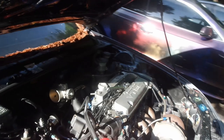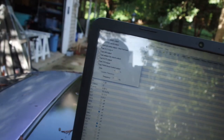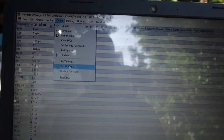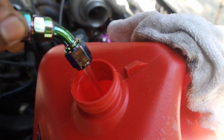All right, so I popped the fuel line. I got that running into the tank, this gallon or 5 gallon container. And then what I did was, like I said, on Hondata, I don't know how well you can see this, but wait a minute. So what you do is, if you're trying to do the same thing, you have an S300 and drain the gas, all you got to do is data log with the lightning bolt, and you go to the online tab at the top, go down to test outputs, and you'll see the different outputs you can test. And I'm going to click test fuel pump, click that, and then there we go, it's draining gas.